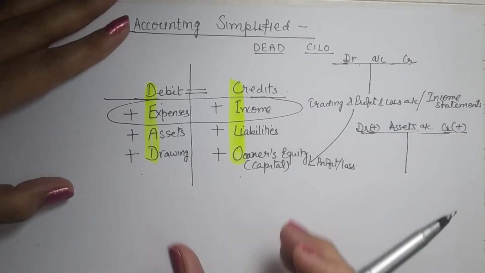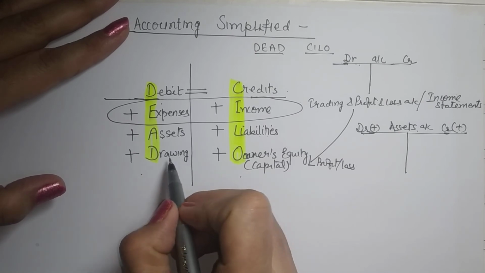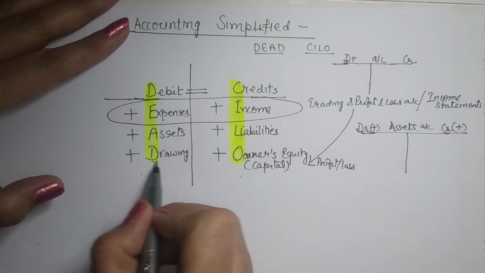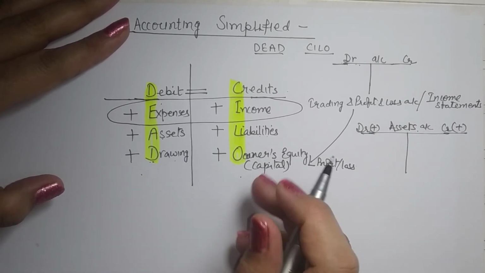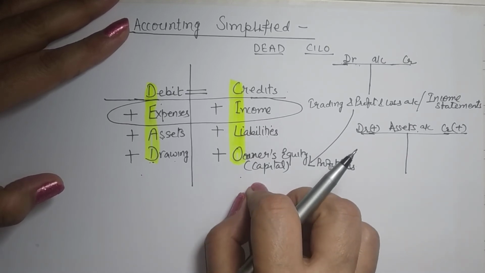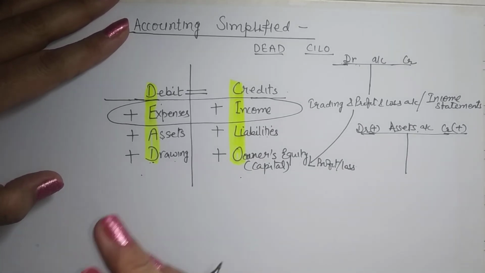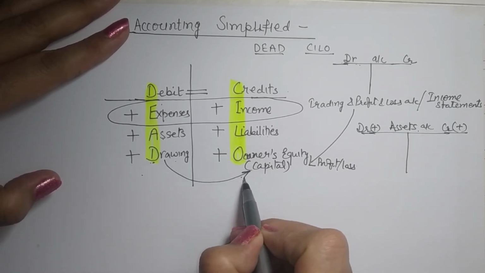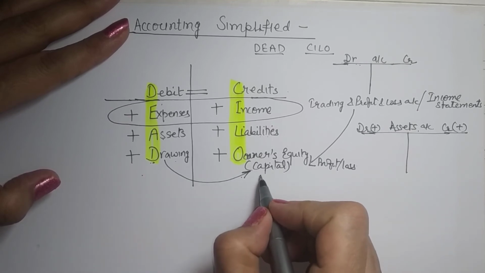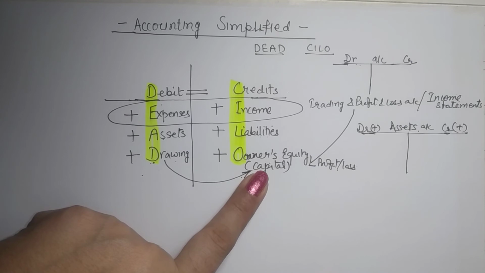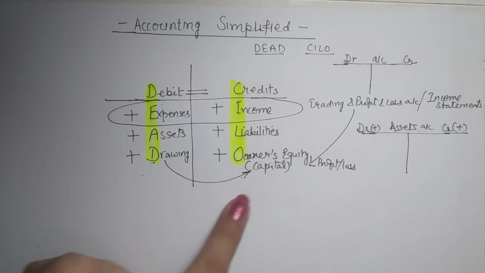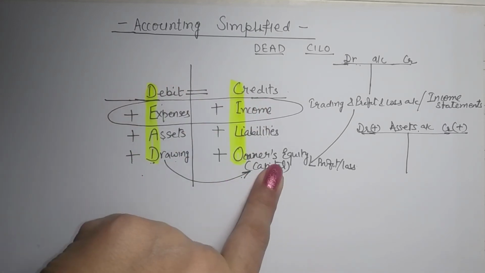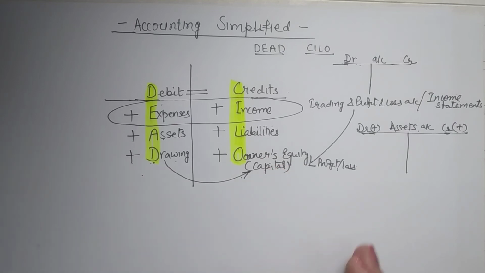Next, the balance sheet is also shown through this. So what is drawing? Drawing is the amount withdrawn by the owner. So this is a kind of negative of capital. These are two opposites. Whenever an owner puts in money, it is added to the capital. Whenever he draws something for his personal use, it is added to the drawings. So at the end, this drawing is cancelled against the capital to find out the net owner's equity, or owner's capital. So owner's equity consists of his capital minus drawing, because these two have opposite nature, debit and credit. Profit is added, loss is deducted. So this is his net equity.